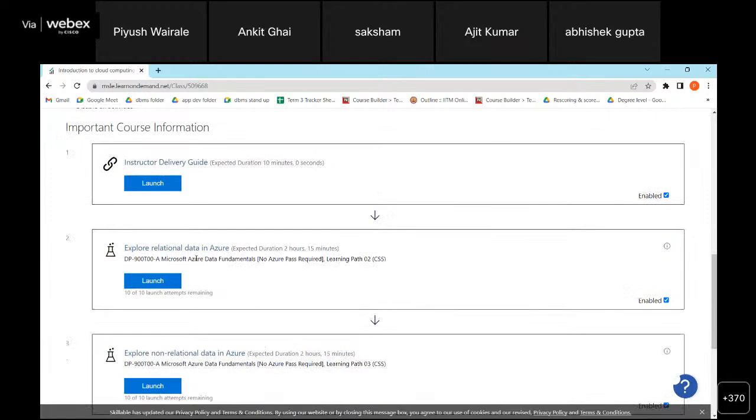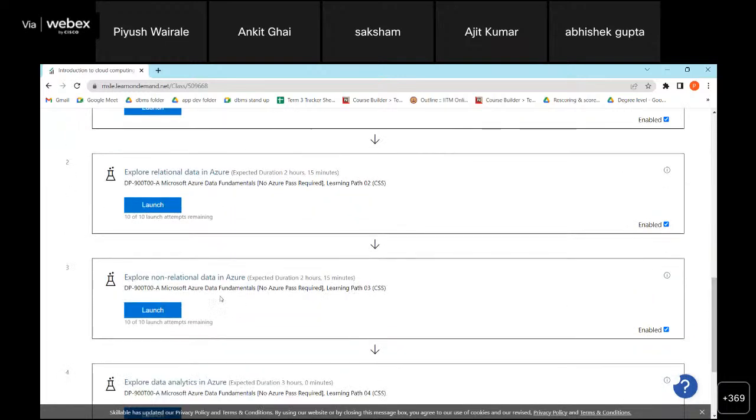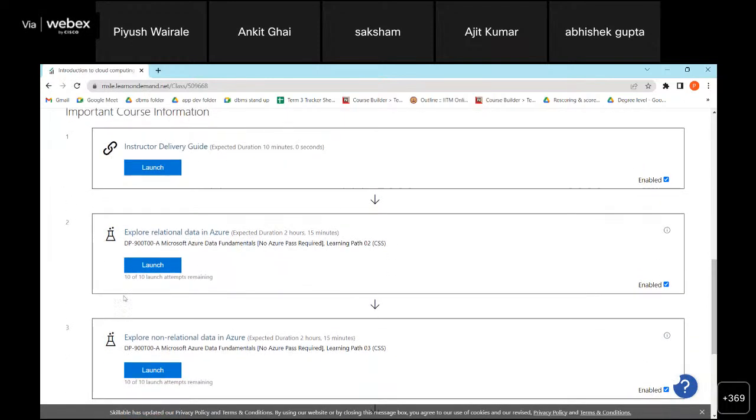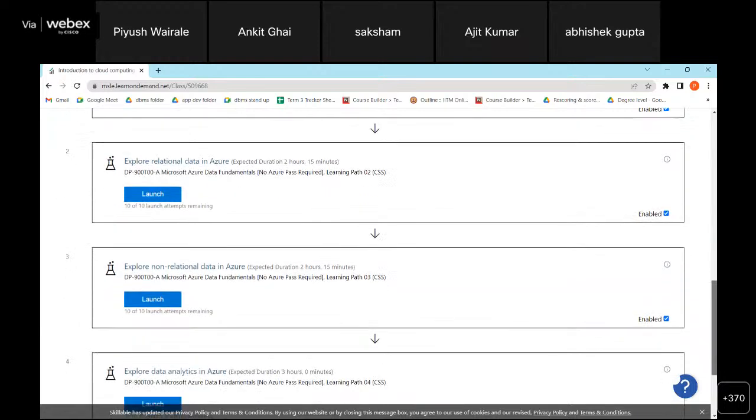Here if you see, explore relational data in Azure, you need to create an Azure SQL database, which supports MS SQL, right? And later on you can discuss non-relational data in Azure. So after today's workshop, please try these two labs, second and third. We'll be discussing the content in the next workshop, but I suggest you go through the exercise first. Okay, it is easier.